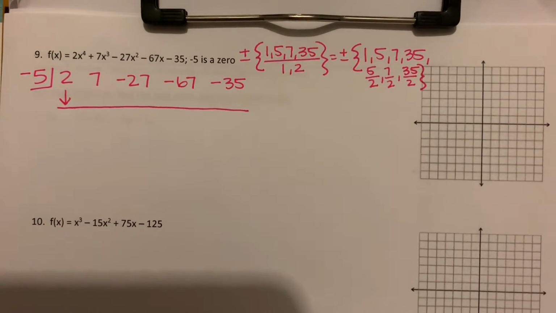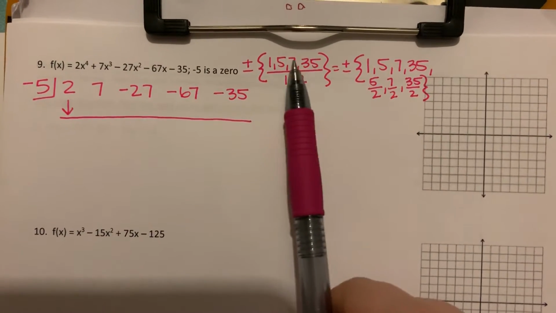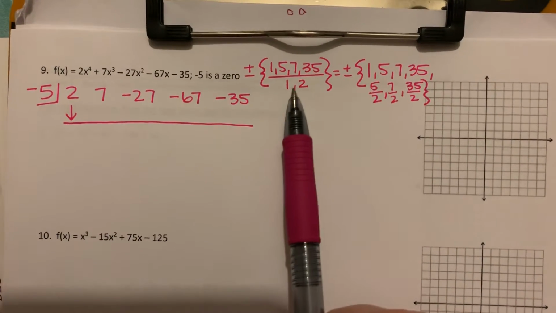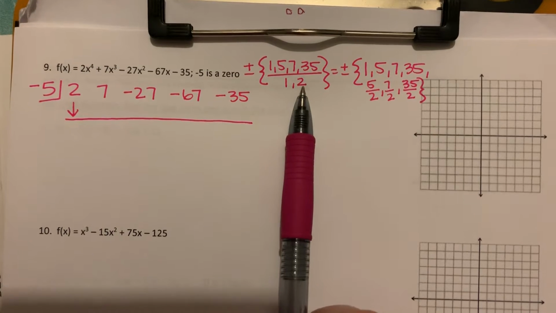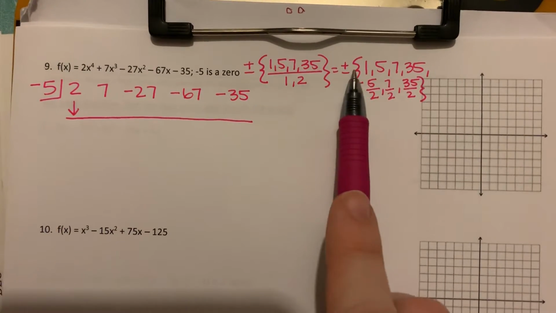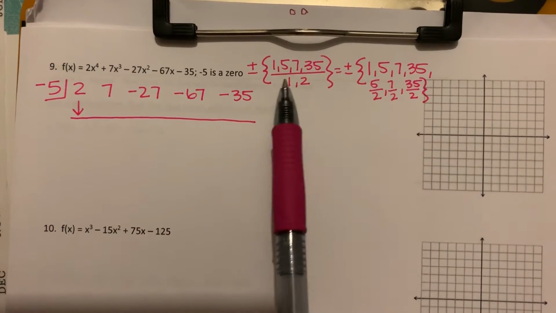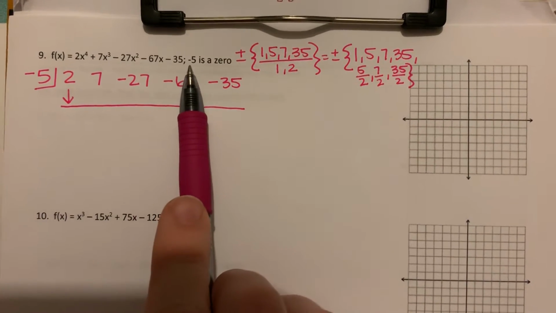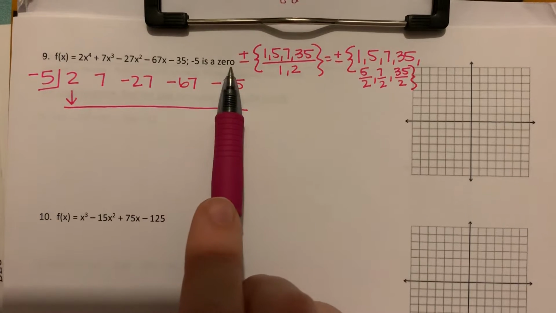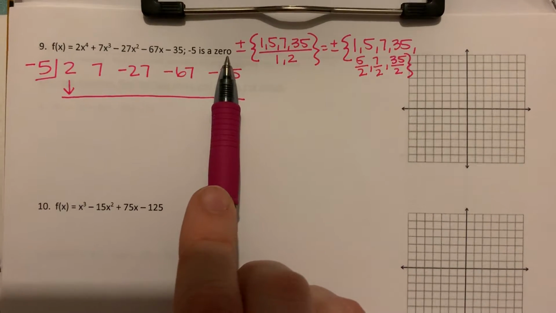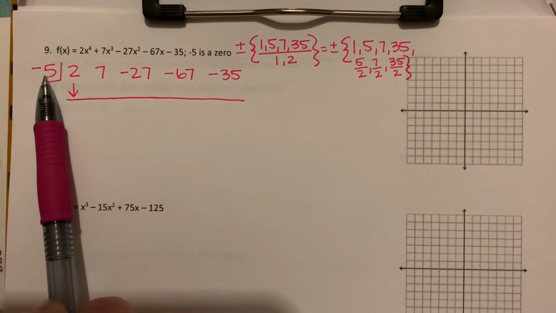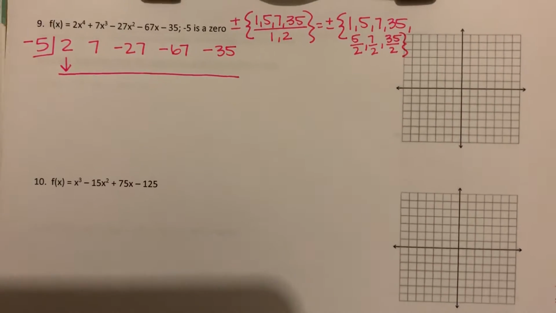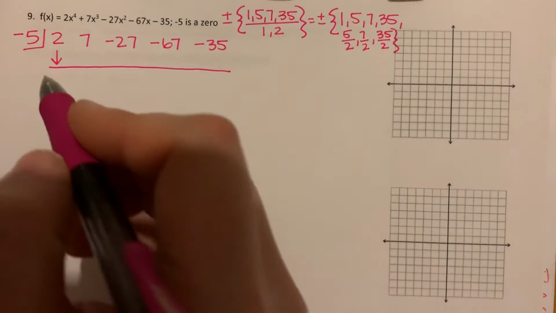Okay, so I've already gone ahead and listed all the possible rational roots by listing the factors of my constant over the factors of my leading coefficient, and then I rewrote them out over each of the numbers on the bottom. In the problem, it's telling me that -5 is a 0, so I know that when I'm doing synthetic division, -5 is going to be a term that works and gives me a remainder of 0, so I'm going to go ahead and start with that one.